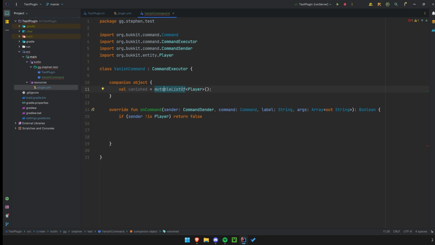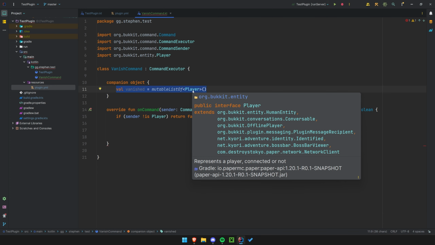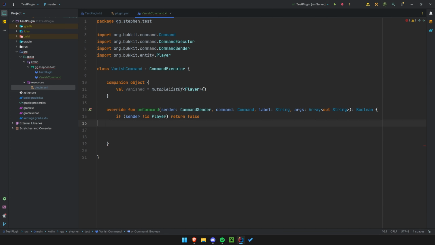So it's something you really want to get into your head, that it's good practice that if you're ever going to store a list of players or a list of UUIDs or essentially any instance which can disappear at some point, you need to remember to remove it from the list. So what I'm going to do after we've written the logic here is make sure that we have an event handler, and that event handler will remove players from this list when they leave the server. So we'll write the logic for the actual vanish command first.